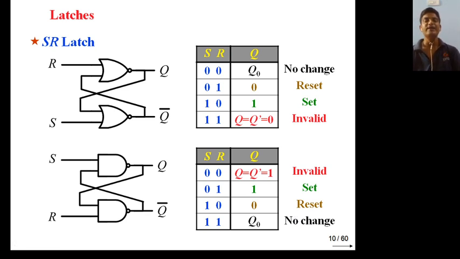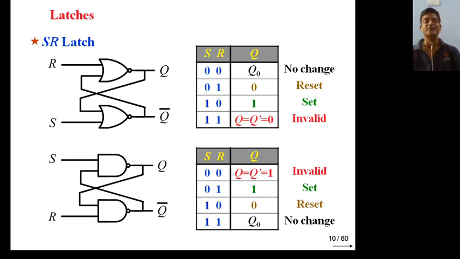When we apply a clock pulse in a latch, it becomes a flip-flop. You know the function of a flip-flop: it is the smallest unit of memory and it is used to store one bit at a time, either 0 or 1. In case of latch and flip-flop, you have to remember there are two outputs, Q and Q dash, and both must be complements of each other. If not, that will be an invalid condition.